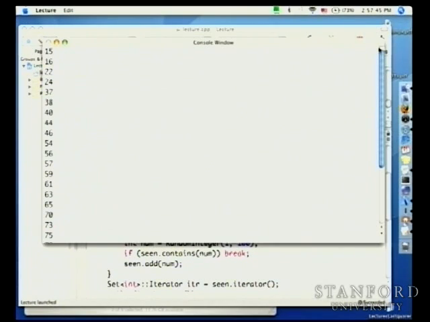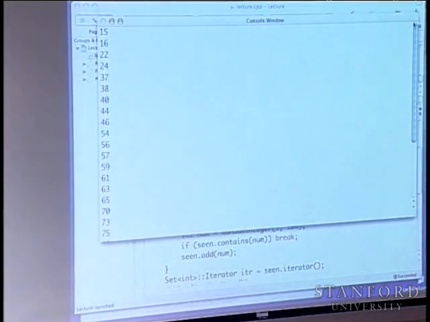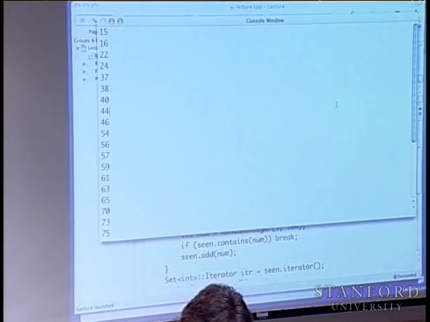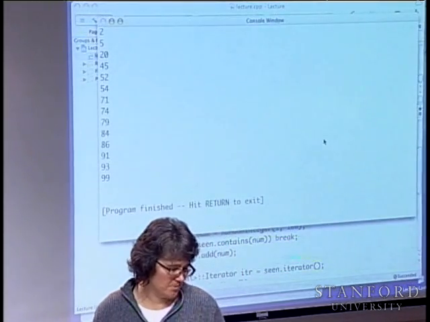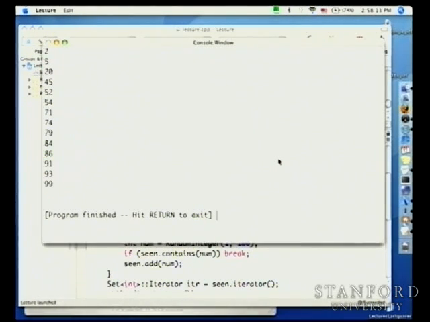This highlights something a little bit distinctive about the iterator as it applies to the set: those numbers, 15, 16, 22, 24, 37, are coming out in increasing order, all the way down to the bottom. And if I run it again, I will get the same effect, but perhaps on a shorter list. The set's iterator is not as unpredictable as the map iterator was. In fact, part of how the set is able to supply its operations so efficiently is that internally it is using some notion of sorting, keeping track of things by ordering.